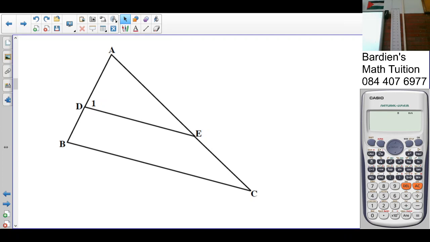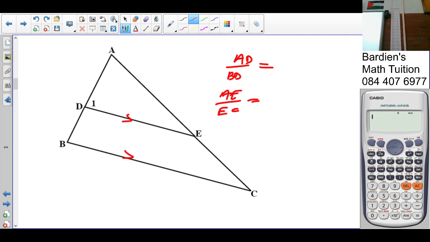But anyway. So at this point we see that these lines are parallel. Then they asked you to complete AD over DB and AE over EC. So when you measured AD, what did that come to be? 3, and this one? 2. AE? 6, and this? 4. So AD over DB is going to be 3 over 2, and this is going to be 6 over 4, which is also 3 over 2.